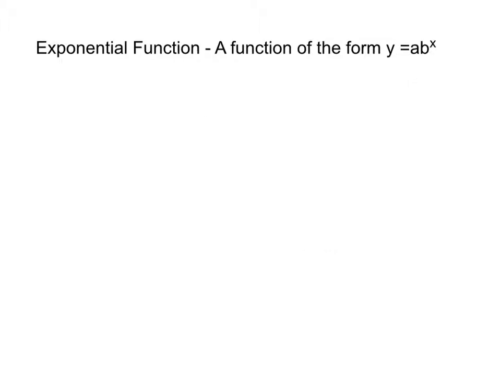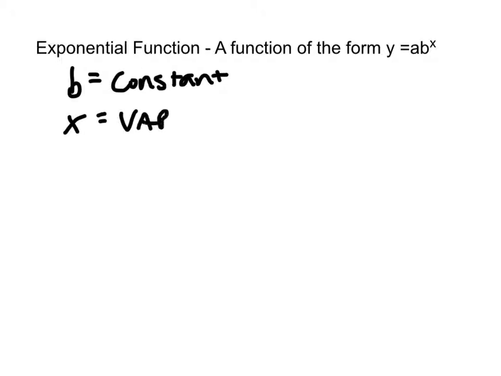So today we're going to talk about exponential functions. An exponential function is any function of the form y equals ab raised to the x power. So that's our definition. Now, this b is any constant number. So that b will always be a constant, and the x is always going to be a variable. So this kind of changes it up a little bit.